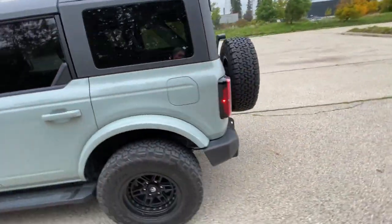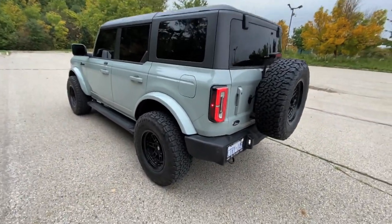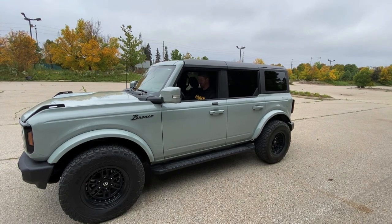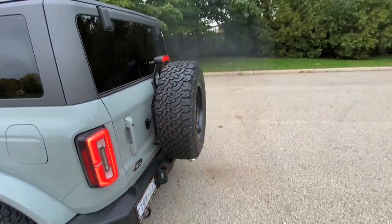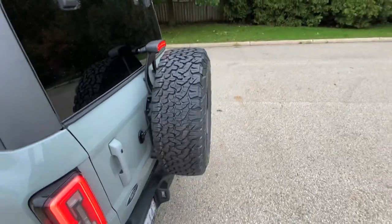And I think there's a recall on it already. So let's start this up and see how she goes. Let's see how this thing starts. Oh, that's weird. It turned over, or it was trying to turn over, but it didn't want to start. Yeah, it's kind of weird. It seems to be shooting flames out of her. Maybe we'll try it one more time. Super weird.